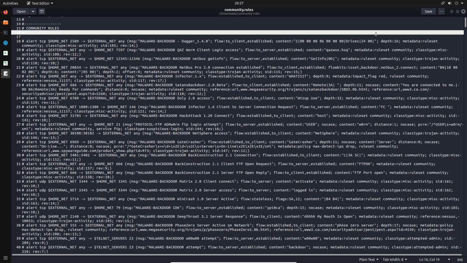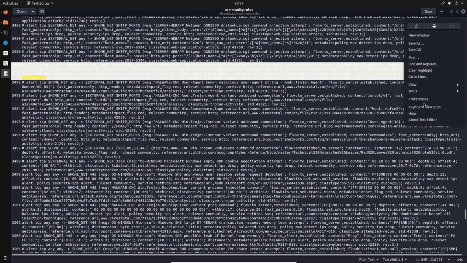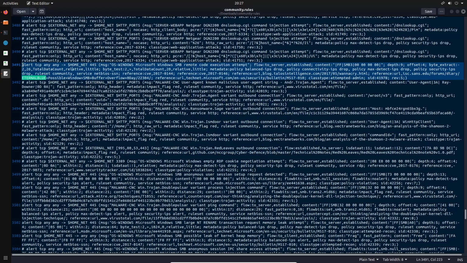But one really cool example I can showcase here is the EternalBlue attack, right? So EternalBlue, I can search for that alert here. And what I'll do here is let me just open up my preferences so you can actually see it. There we are. So this is the EternalBlue alert. EternalBlue is a Windows exploit or vulnerability within Windows SMB version 1 that allows you to perform remote code execution.